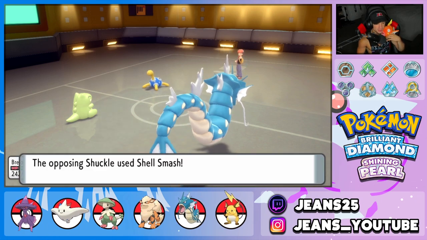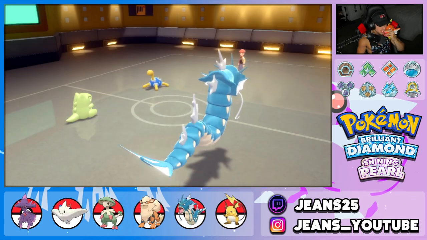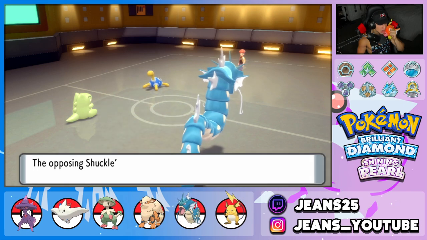Love it. Shuckle wakes up. What's he going to do? Can he do anything? Your defense is already boosted maximum, but I don't know what he's here to do. Like, he hasn't hit me yet. I wonder what moves he has.